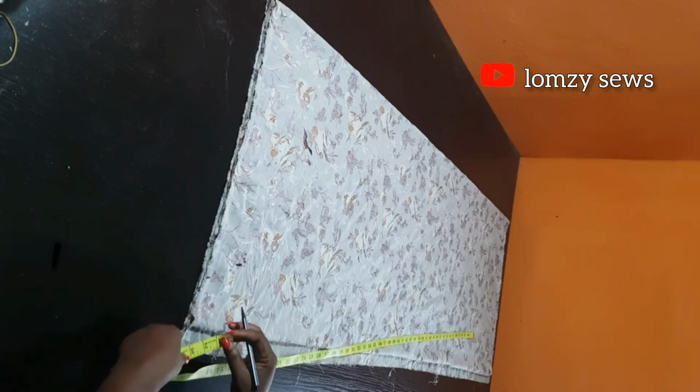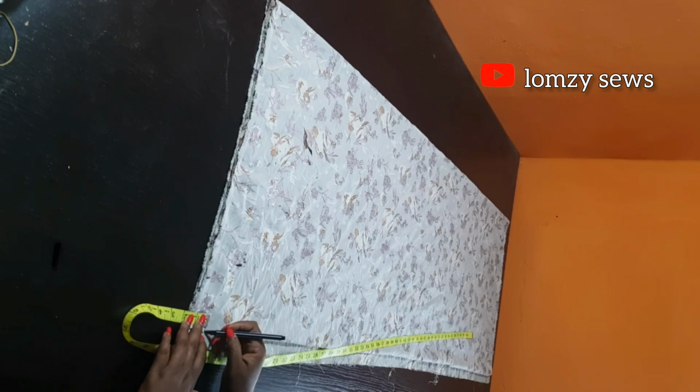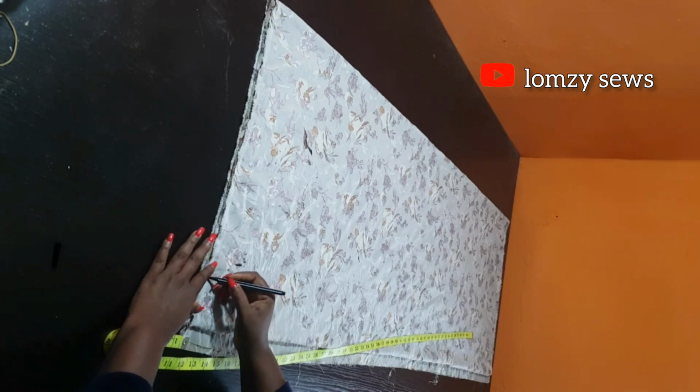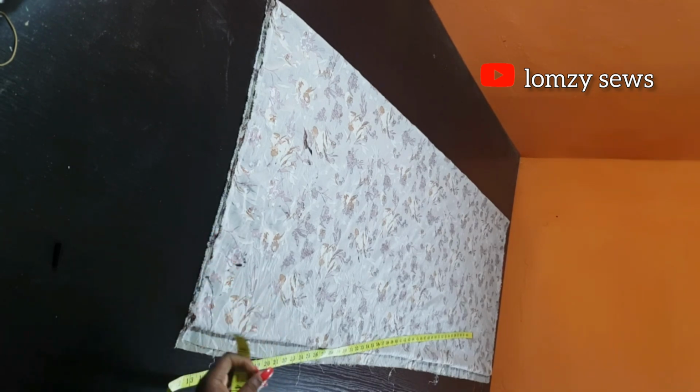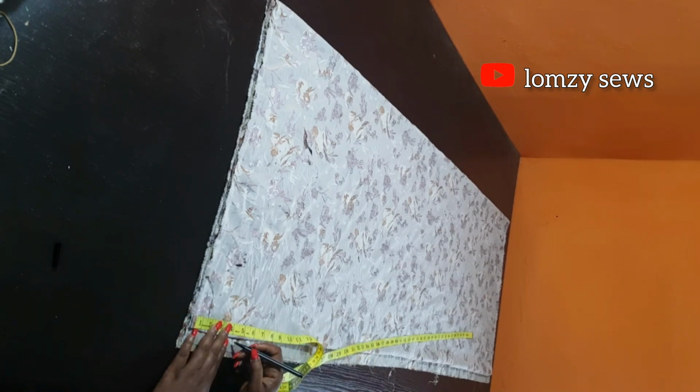And then for the neck depth, I'm going to come down 1.5 inches. These measurements, they are inclusive of the sewing allowance. I've included sewing allowance to this. So I'll come down like this. Then the neck depth for the front, I'm going to come down 4 inches.